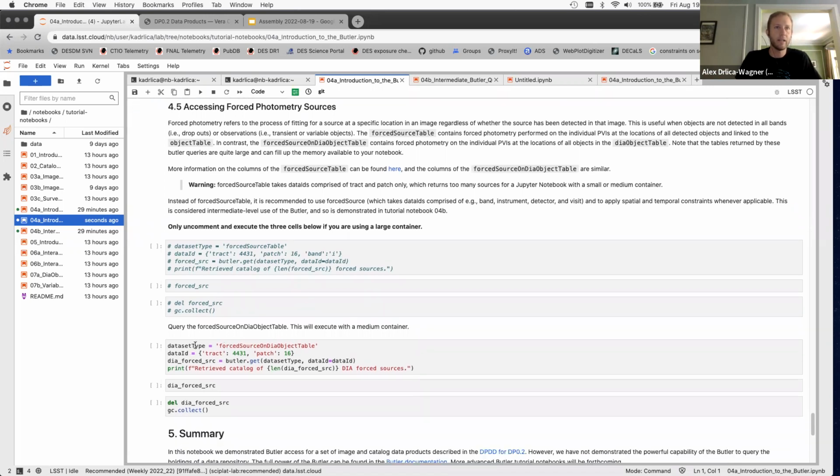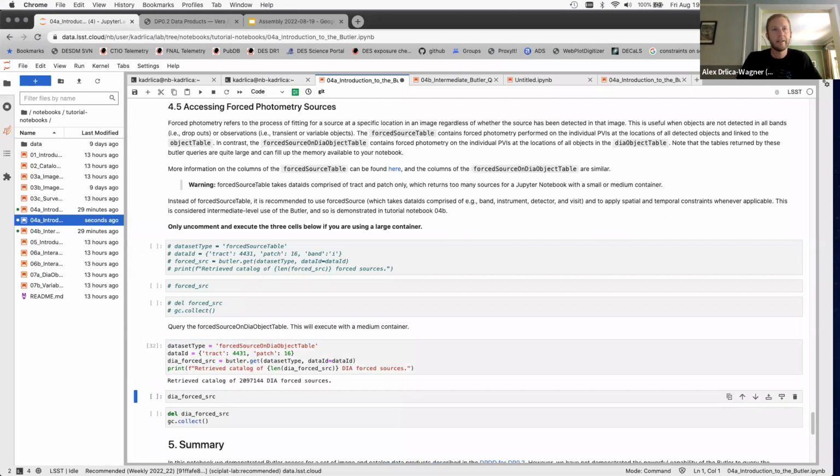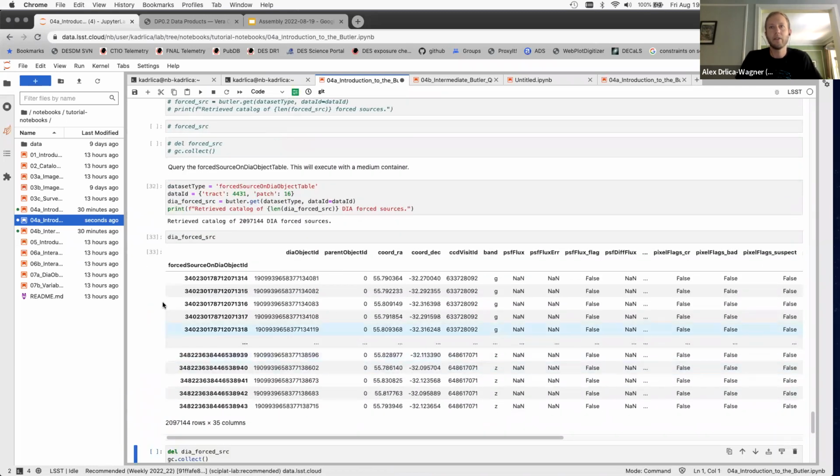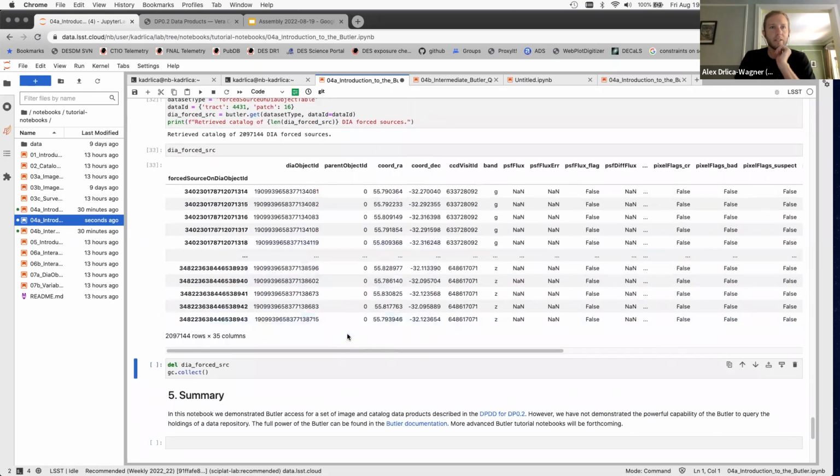Instead, we're going to access the force source table just on the DIA object table, which is a smaller subset. Already you can see this is a big table, 2 million DIA force sources here. And you can see that there is astrometry and forced photometry provided for these sources.